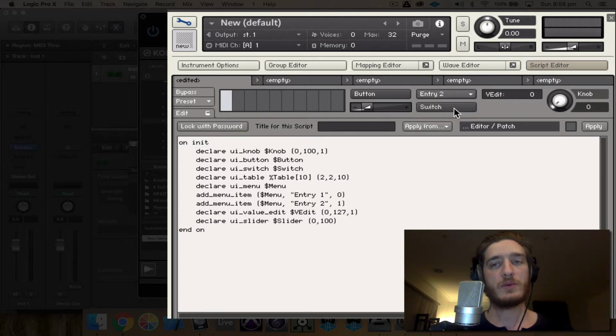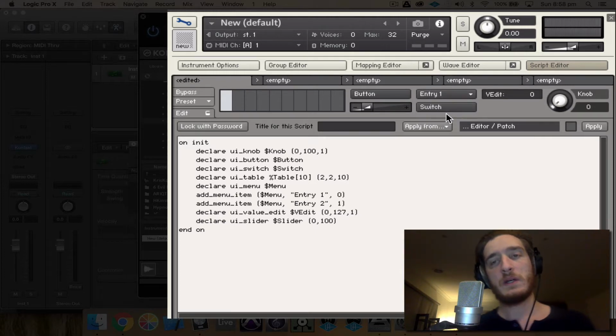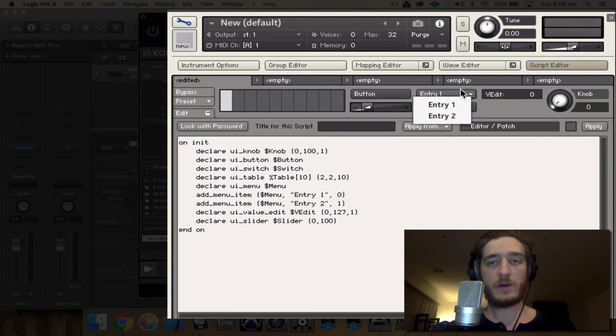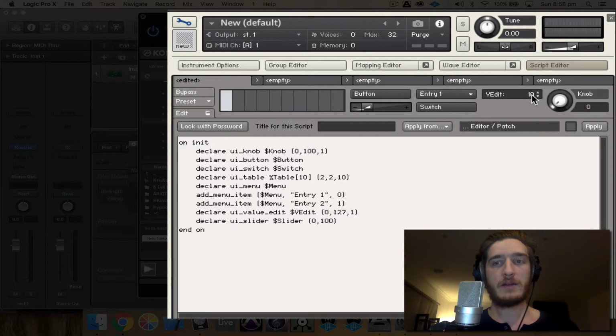The entry table, so this is just a menu with different entries, which again, we would call separate functions based on what we're going to use this entry for. The knob works the same way as you would expect it to work. And a value editor, the cool thing about value editors is you can type into them. So that's another handy element that you will want to use. You can't type into knobs, not without changing the scripting quite a bit. Matter of fact, you can't type into any of these without changing them, except the value editor.